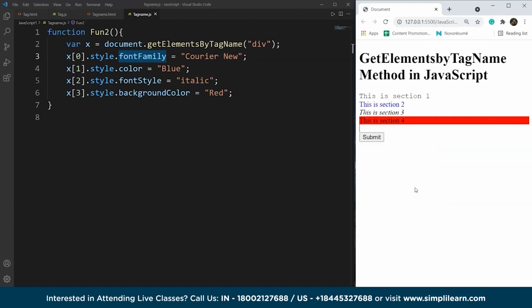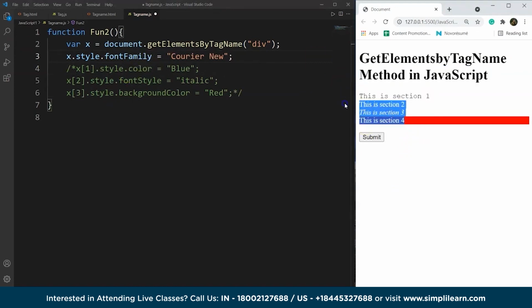Now, why are we using these properties separately for each array element? If we try to make changes to each element of the array, we simply can't do it in JavaScript at once. So if we try to write here, let's comment this out first. What we'll do is we'll write here x.style.fontFamily. So basically what we want to do is change the font family for all the div tags present, right?